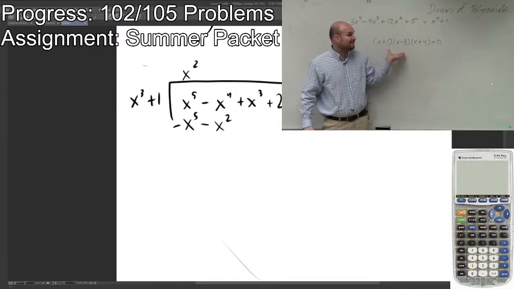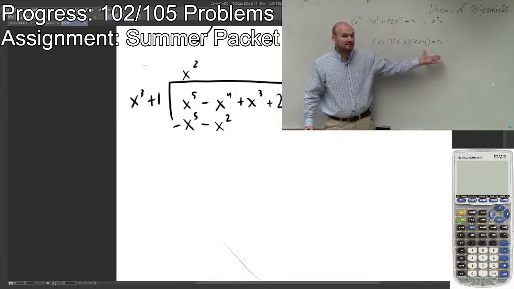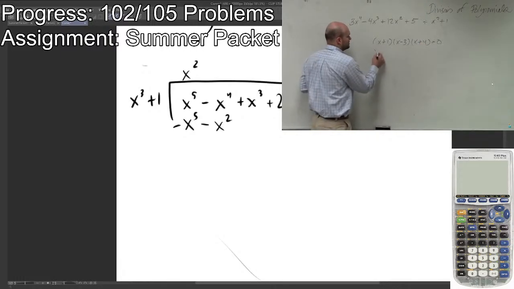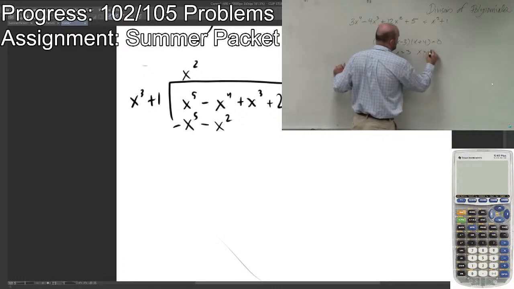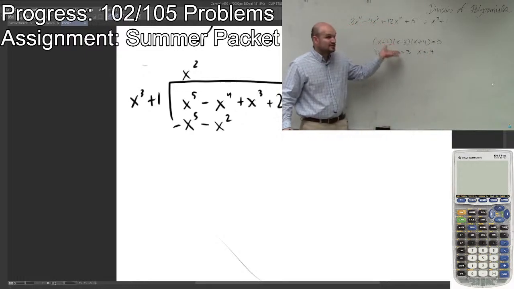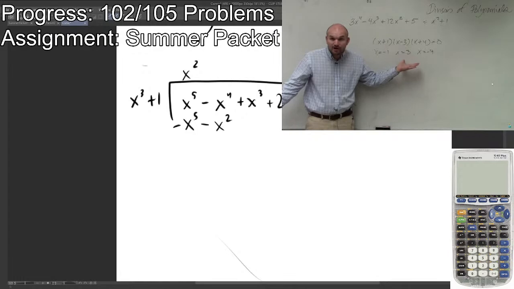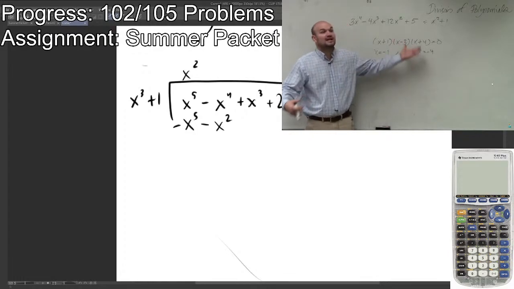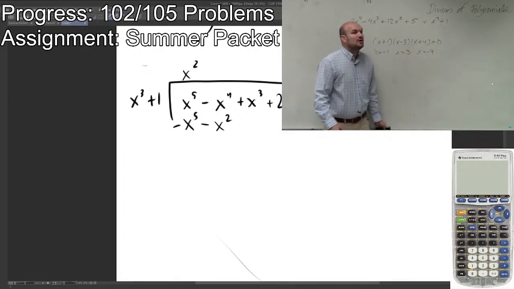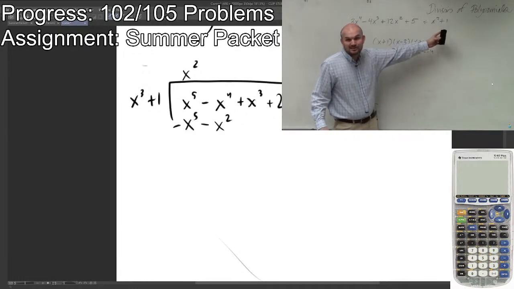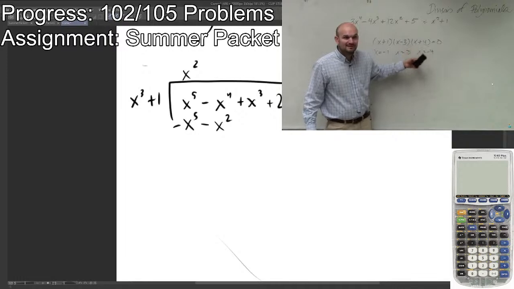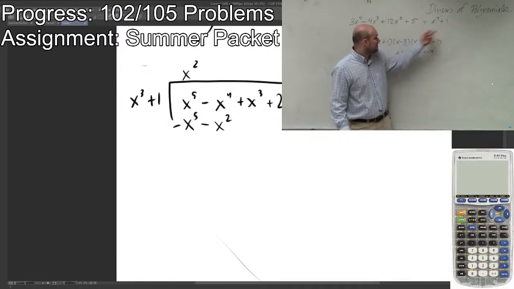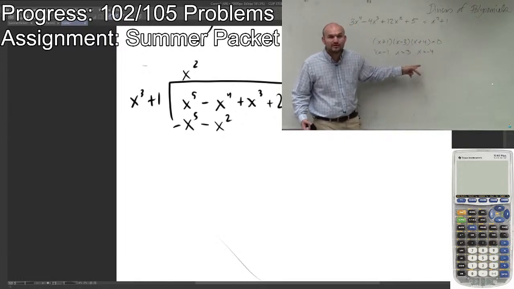Yes? What happens when we have our factors equal to 0? We apply the zero product property, right? So x equals -1, x equals 3, x equals -4. So if those are all factors, those are all the zeros, or the solutions, or the real x-intercepts, and so forth. So if this is a factor, what can I determine from that? I can set it equal to 0 to find the zeros, right?